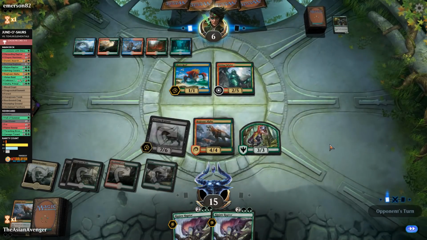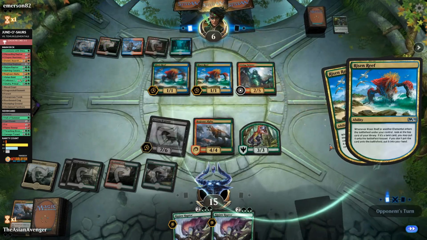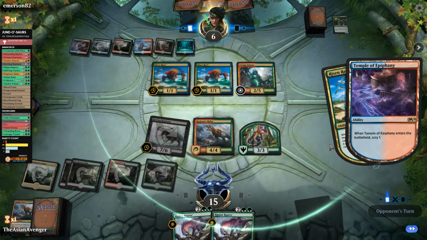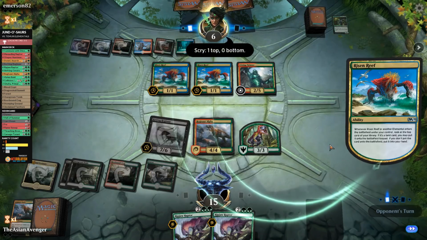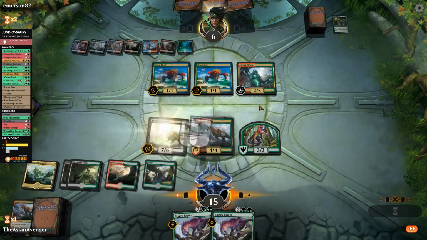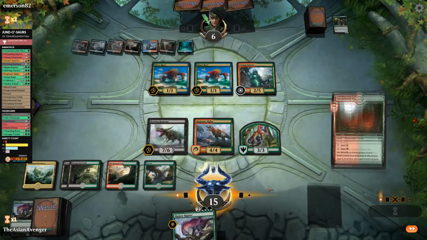Alright, so what do they play this turn? Risen Reef. Okay. Yeah, you got it. They get another trigger. This is brutal. Like, Risen Reef undoes their mulligans. Pretty wild. I like it, though. Living Twister's sweet. Alright, what are we discarding? Most likely a Ripjaw Raptor. By choice.